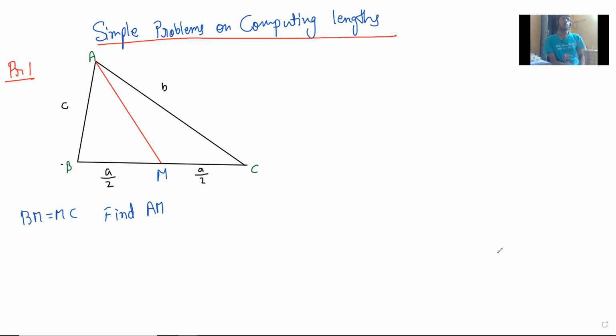And all these are generalized into what is called Stewart's theorem, where the ratio in which the line AM is dividing BC will be given, and you have to find AM. And there is a formula for it, which one can also derive. But I'm not going into that now, because let's do the special cases, get comfortable, and next time we can do it. It's also not very important or enlightening. The ideas are present here only. Same technique extends.